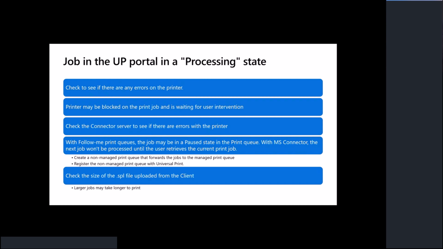Then it would be completed, and then the next pending job would then be processed at that point. The other thing is size of the print job. Sometimes it's network latency, which just causes things to take longer. Also, rendering large jobs may take a long time on the connector as well.